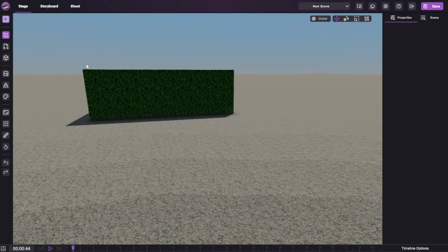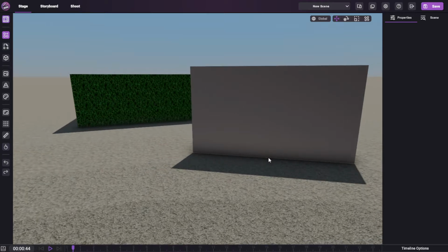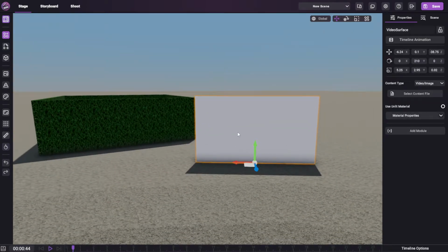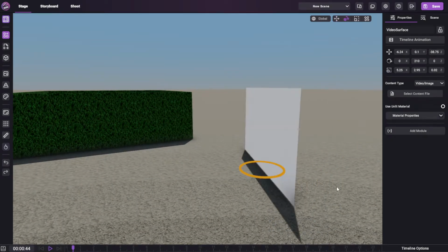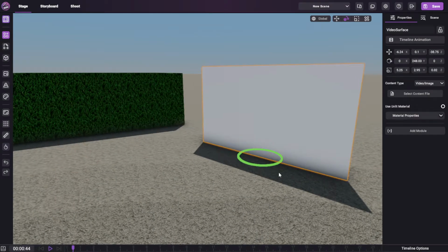Next is an improvement to the way the video surface objects work, and now they're much more flexible and you can do a lot more with them. So I'm going to go to Create Dynamics Video Surface, and previously these were only for chroma key or only for compositing, and you can project composite footage onto here as a 3D object. But there's so much more potential for these objects, and previously it wasn't possible, so now I just added that in.